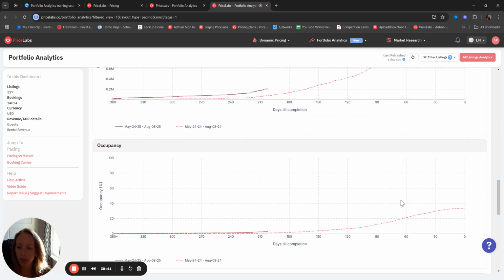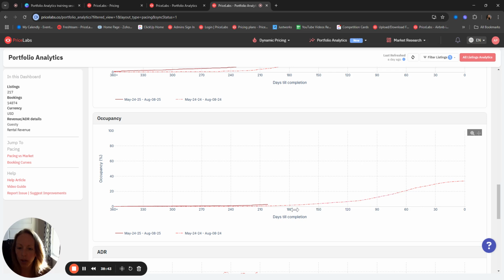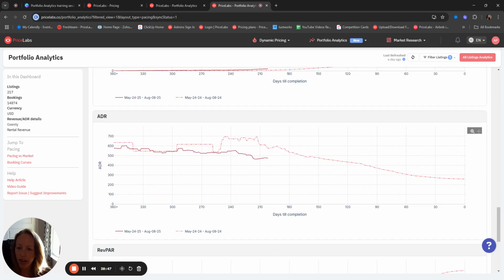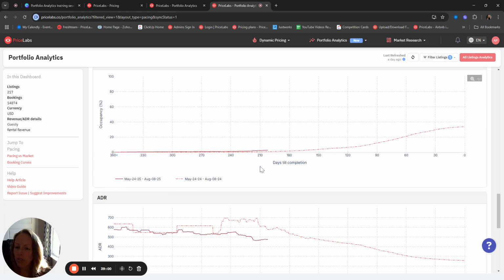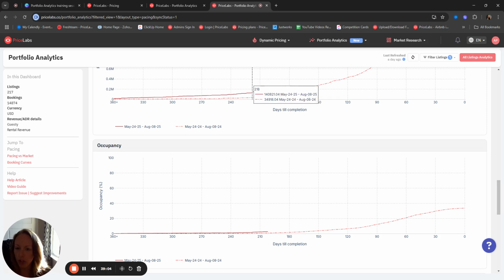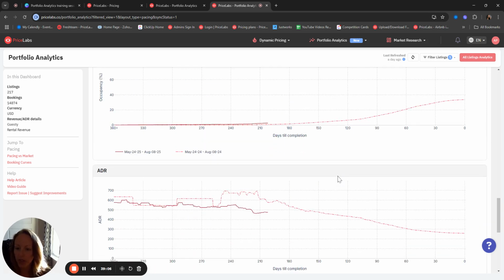Well, let's look at these other charts. Occupancy, right? So occupancy is just a smidge ahead, but mostly neck and neck. And then ADR again. So ADR is going to be kind of bouncy and all over the place. But overall, what I see is this ADR is kind of coming down a little bit, right? But the occupancy is starting to pace up. And so that's probably what's driving this revenue to be up.